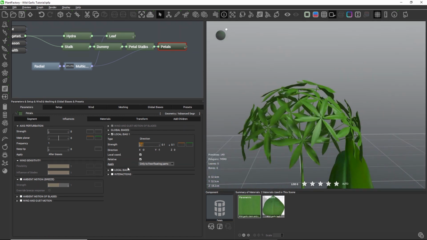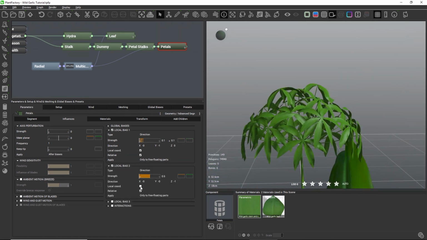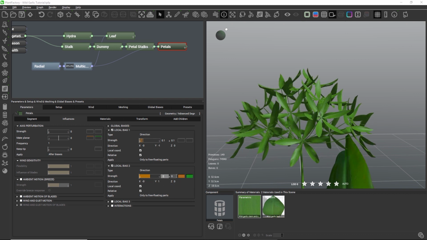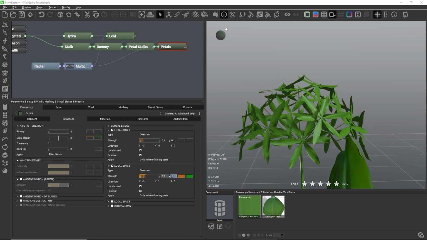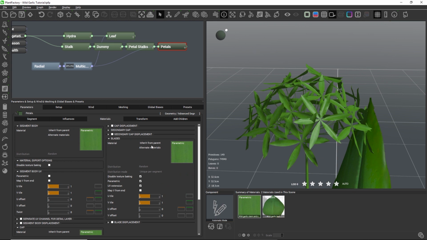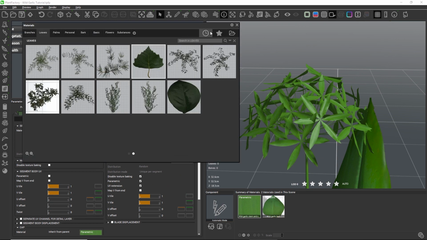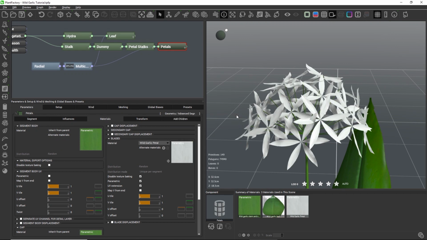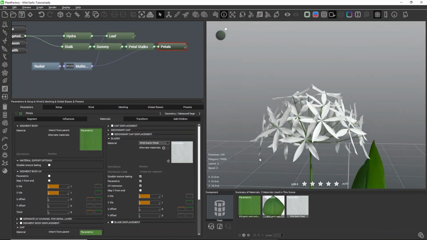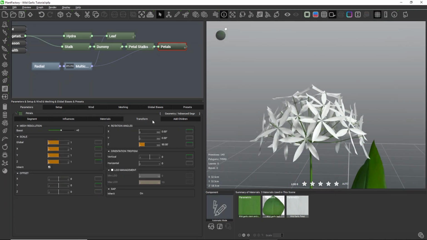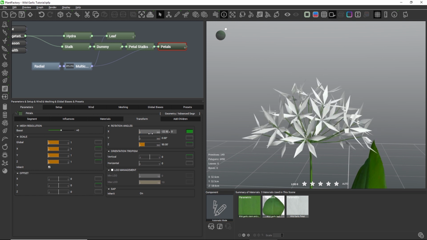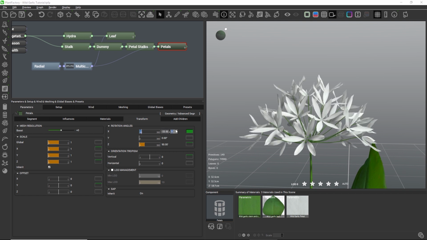A curl strength of 0.1 ± 0.1 is enough. We'll also add a local direction bias that will force each petal slightly towards the sky, again with a low strength of 0.2 ± 0.1. Let's now load the petal material for the blades from the content browser. Finally, to create a blossom-like growth angle, we'll add some rotation around the x-axis on the Transform tab. A negative value will make the petals point upwards, so I'll go with -33 degrees ± 10 degrees.